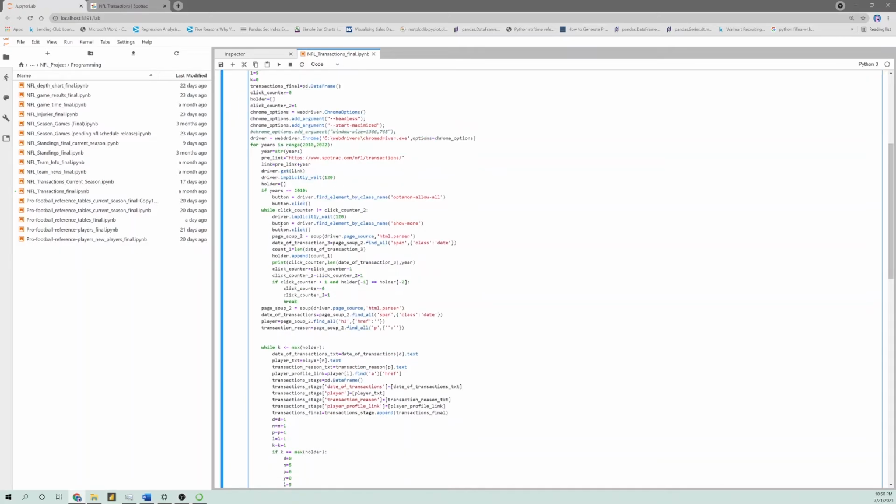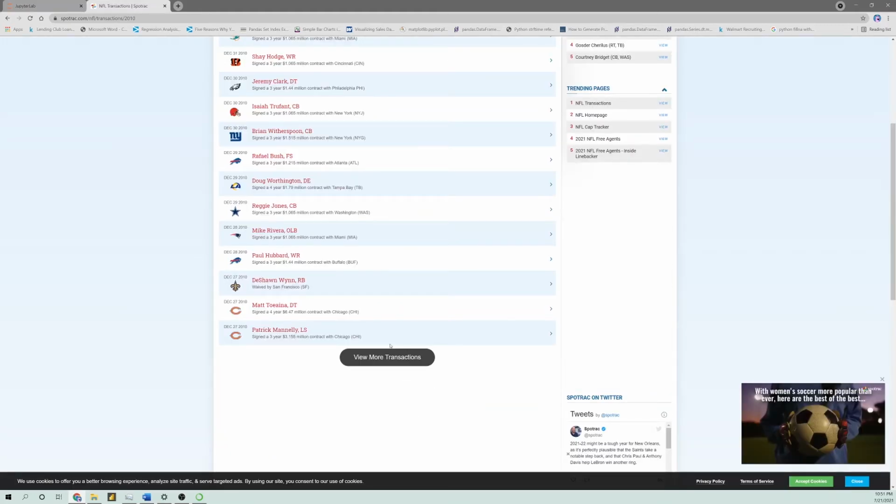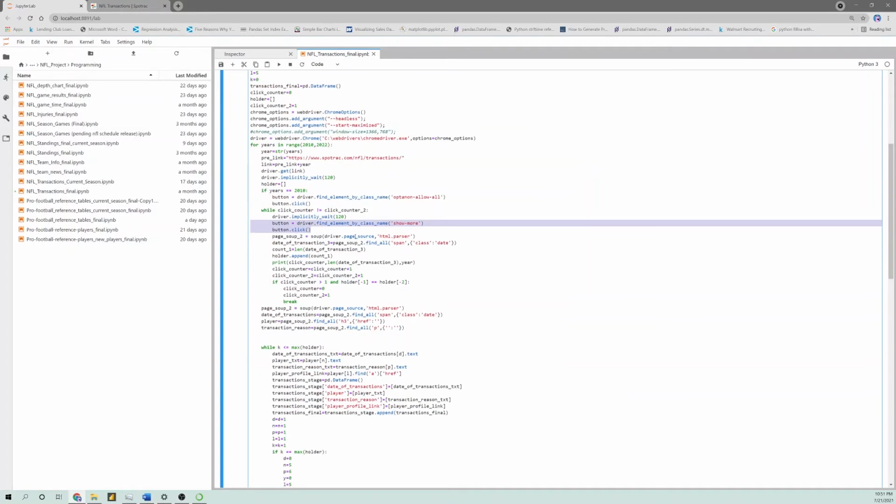So now this is our view more transaction button, and when you go to inspect, this is the attribute value, I believe, of the view more transaction button. So when we click in headless mode, it is going to click view more transaction, but as I was mentioning earlier, because we are in headless mode, we can't see that. The computer is doing that in the background. So like I said, if there were 15 rows to begin with, now we are looking at 30 rows.